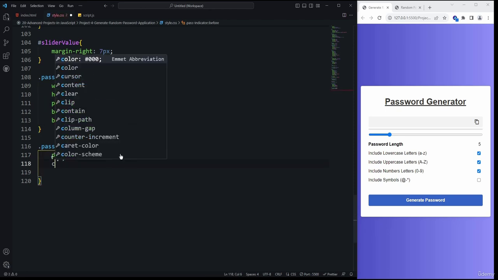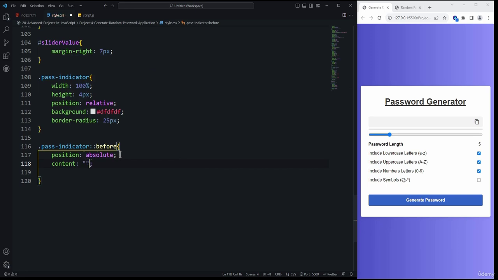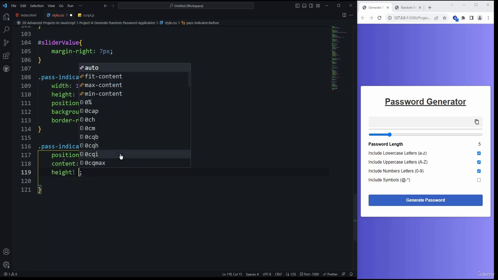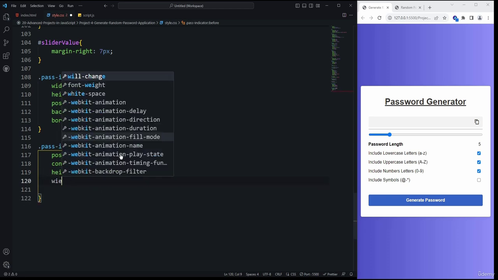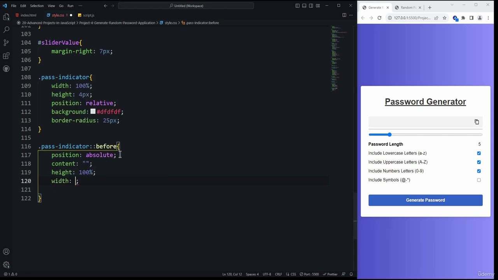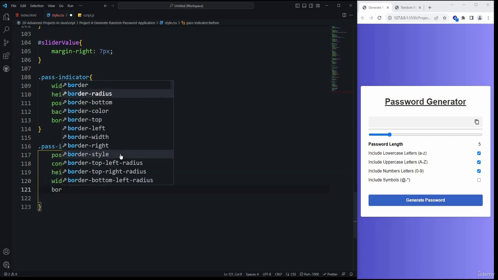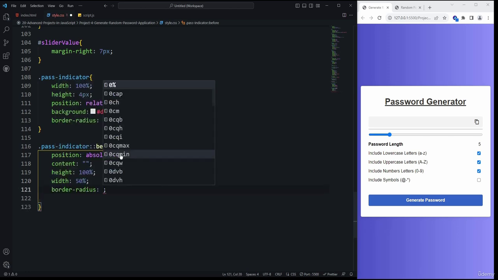Then we specify the content, and after that the height is going to be 100%. Then we add some more code, width of 50%, and the border radius is going to be inherit.